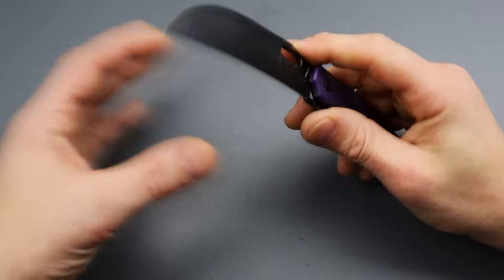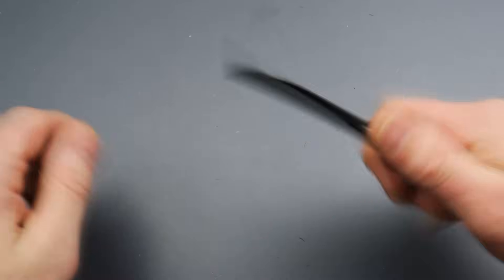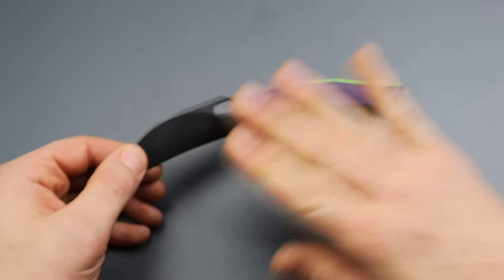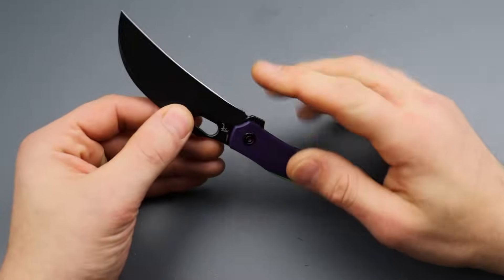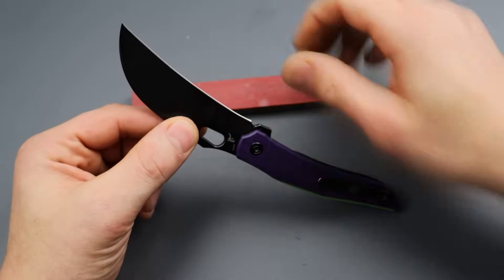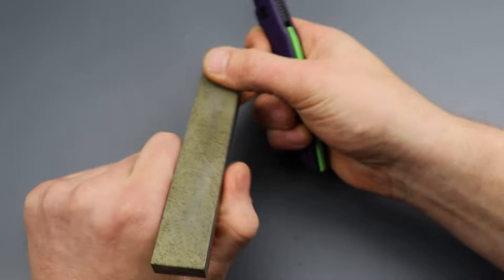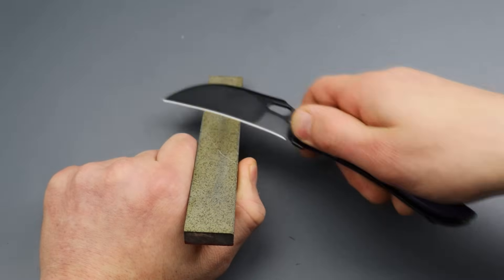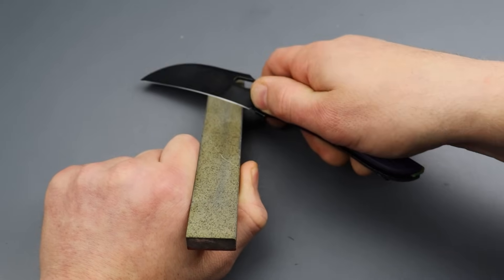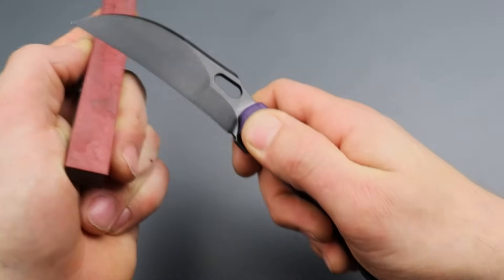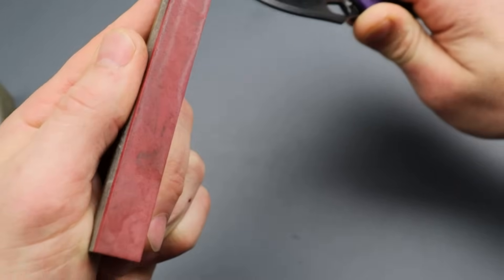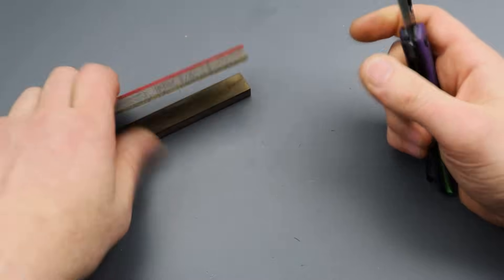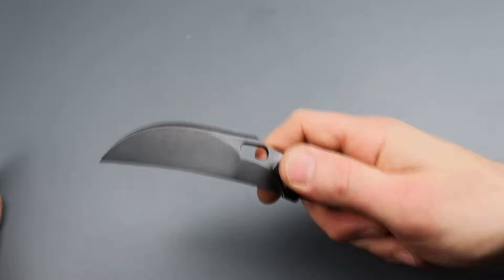What is really cool about this knife is how damn useful it will be. This thing is like a claw where if you're going to open something up, score something, even slicing, even cutting straps, literally everything, this thing is going to excel. Now, the question is, how will it work out for sharpening on a one-inch stone if you have a fixed-angle system? Well, it looks like you will be just fine. There might be a little tiny gap right there for a second, but you'll be able to get past it. If you have half-inch stones, you're not going to have to worry about it whatsoever. So that's actually really cool. You're going to get all the benefits without the drawbacks.